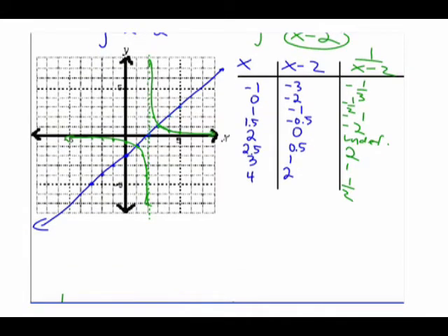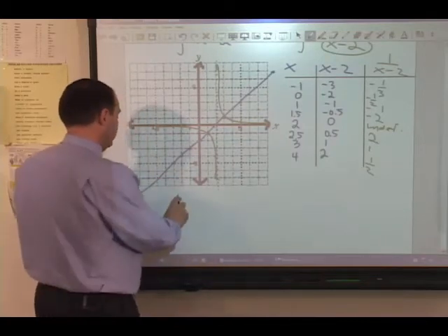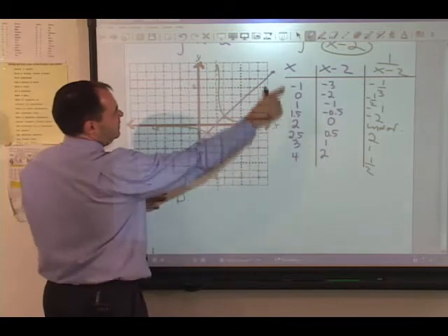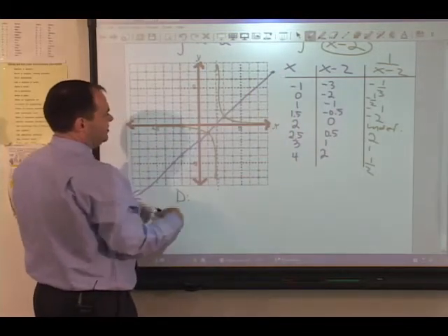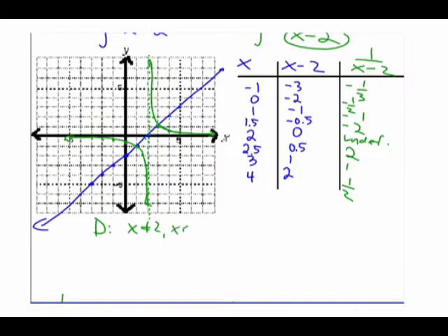Once again, we get our typical reciprocal shape, as I mentioned. Not to say that all reciprocal functions look exactly like this. So my domain was x cannot be 2, because that's where the function was undefined. Those are our restricted values. X cannot be 2. What's happening at x equals 2? Well, actually, that's the vertical asymptote. So the vertical asymptote is at x equals 2.